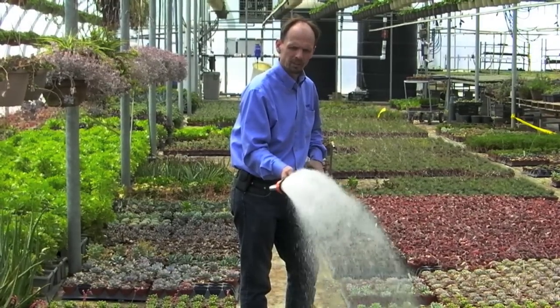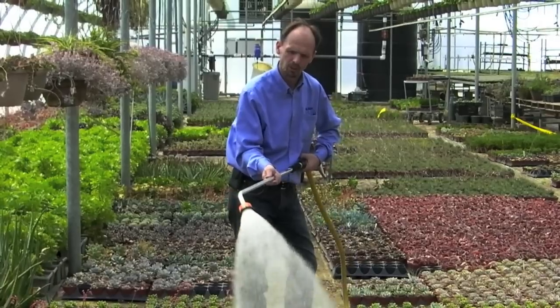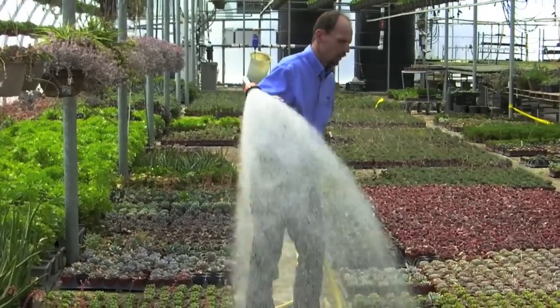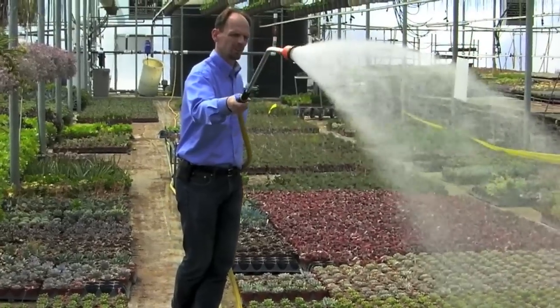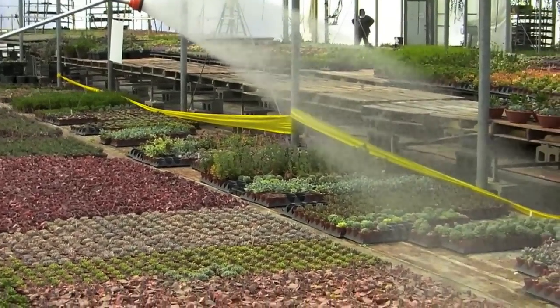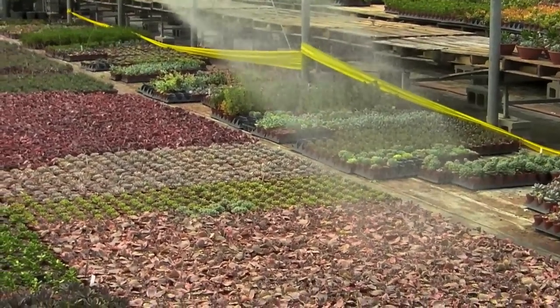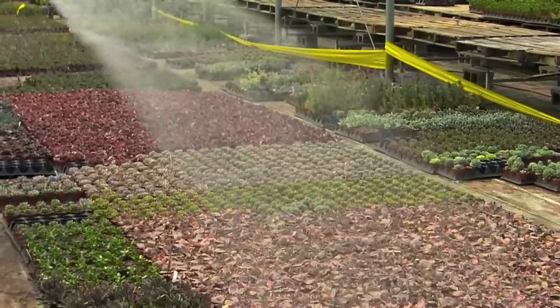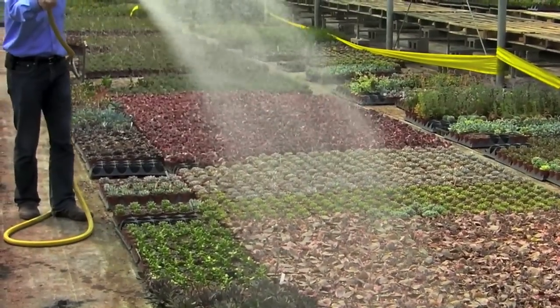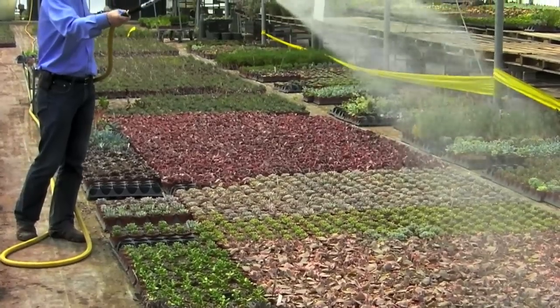I'm going to basically set my throttle with the shutoff valve. It's not completely on, but now I'm just going to gently drain the water onto the plants. All I want to do here is get the surface of the soil wet, maybe go down ½ inch, no further.